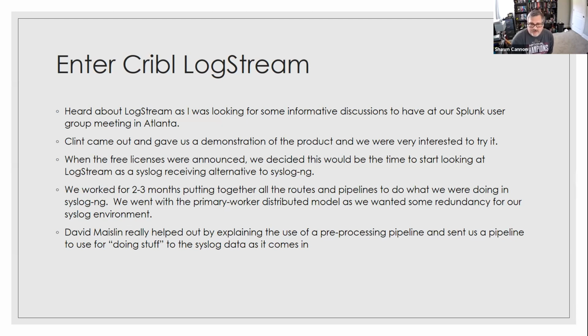And we did do the master worker, which I've changed to primary worker, because that's kind of the way things are going now, right? Primary worker distributed model, as we wanted some redundancy for our syslog environment. And the good news is we're able to do all this with 2 workers instead of having 5 syslog-ngs doing all this.